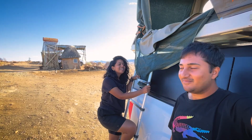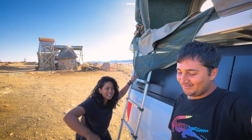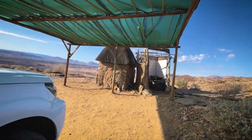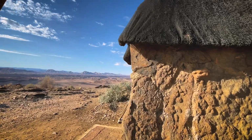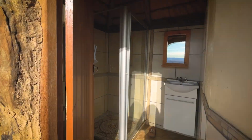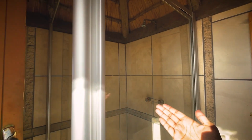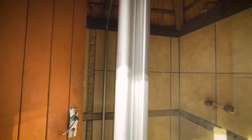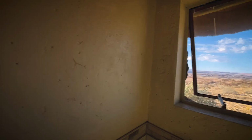We took a shower. The shower was so good. We got hot water. Let me just quickly show you how it looks, because you will feel as if it's inside a hotel room, you know, it's all tiled and everything. So this is how you enter. Look at this. We have the perfect little sink with a mirror, a shower which is covered with these glass doors, and then the toilet and the view outside. This is so cool.